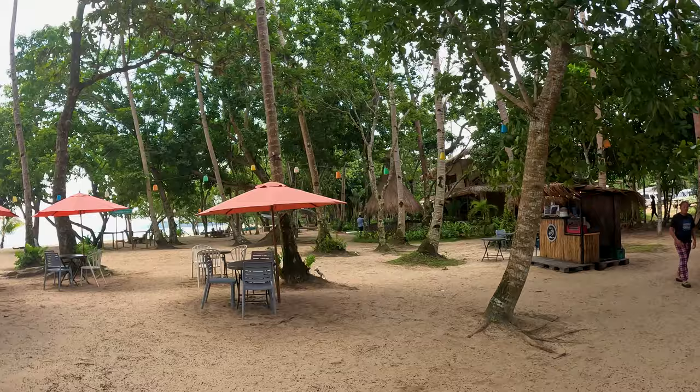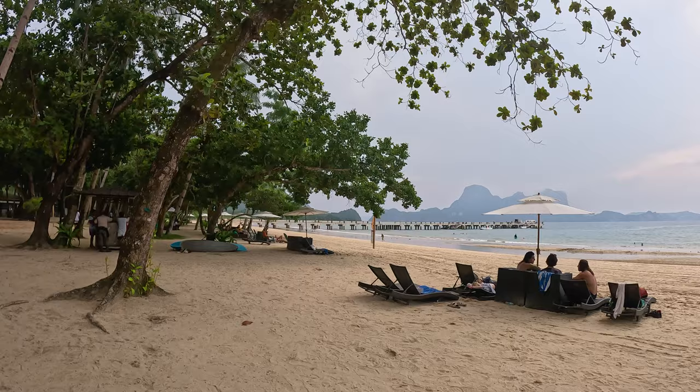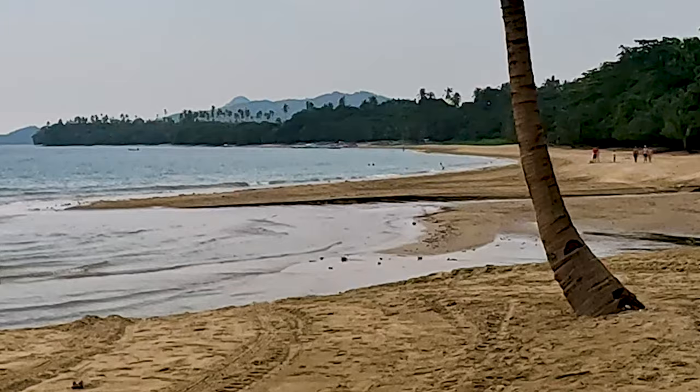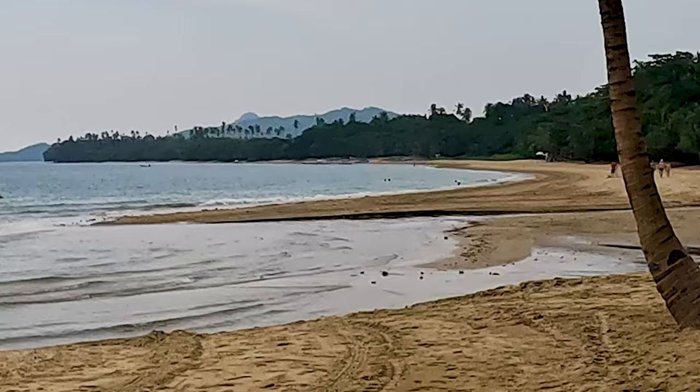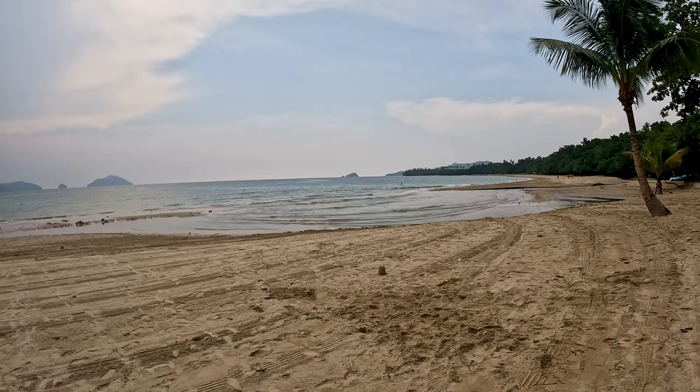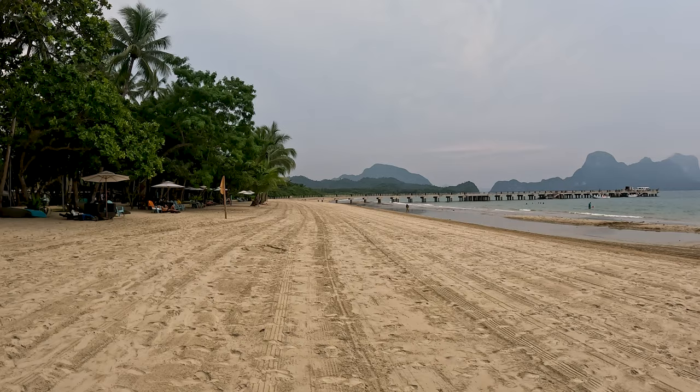Let's have a look at the beach — it's called Leo Beach, as I mentioned. This part of the beach is located about 300 to 400 meters away from the hotel. I think the beach is pretty fine, I like it. In the distance you can see the beach of the hotel. There are a lot of hotels around, some restaurants, some shops, so you can enjoy the time here. We weren't lucky with the weather — we didn't have sunny weather this day, unfortunately.